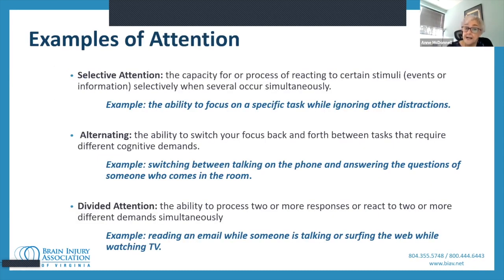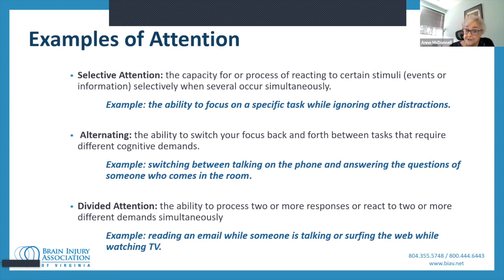There are different types of attention. You can have selective attention, the capacity to react to certain stimulus when several things are occurring at the same time, when you focus on a specific task and can ignore other distractions. How many of you have been completely absorbed in something on your computer or your phone and somebody is talking to you and you realize that they've asked you a question and you haven't been paying attention? Your selective attention has chosen to attend to something different.